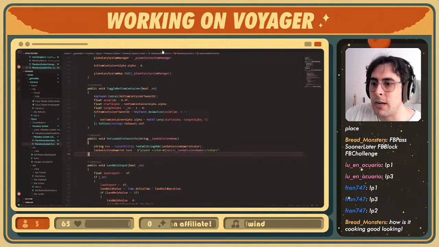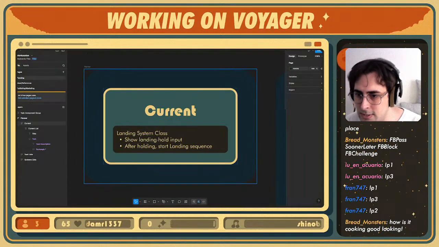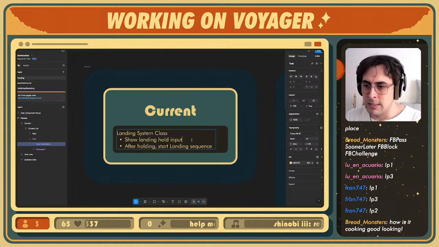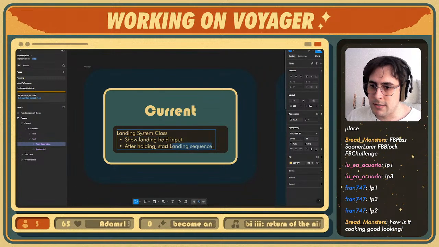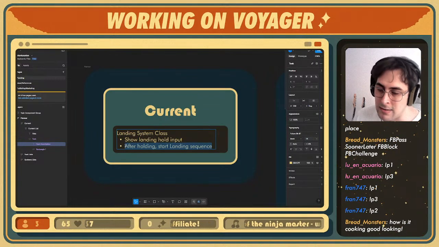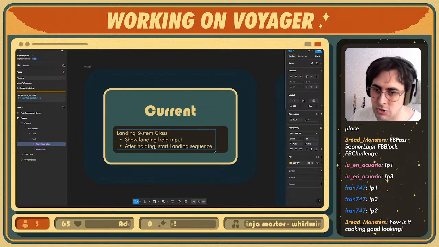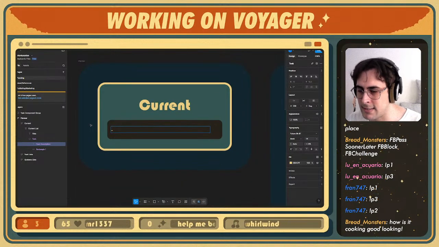So for now, I think we have made a really good amount of progress. So show landing input, hold input, it's done, and after holding, start landing sequence. That's also ready and working. So we basically can say we completed this task.